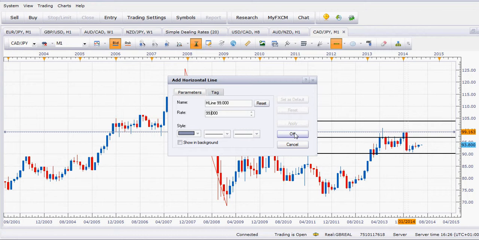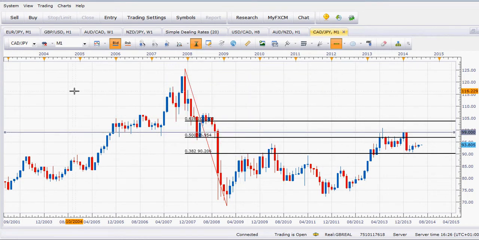But this is not a new theory that I've designed, but it's something certainly I started working on recently, and I'm really interested in using it in my own analysis. So something I've recently discovered is that using these round numbers has not just a mathematical simplicity to it, but it really does reflect collective psychology. Not always, not by itself being a perfect tool, but it does. So I'm going to click on 99, the round number.